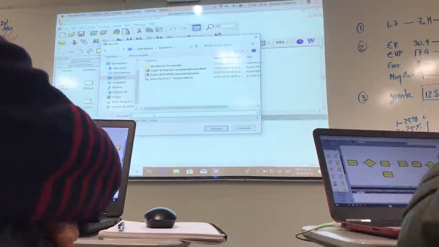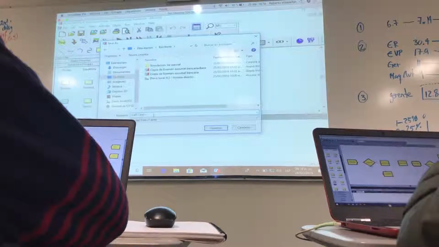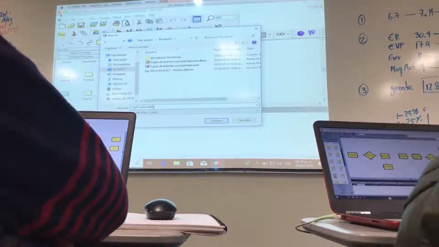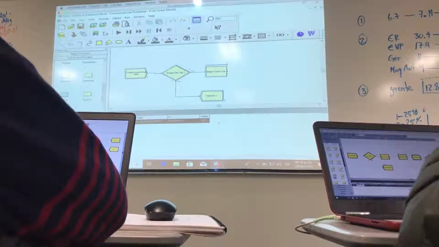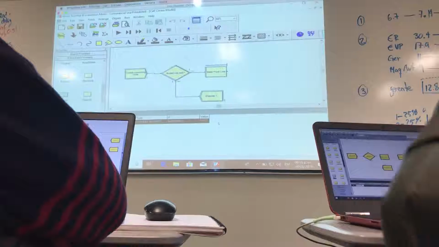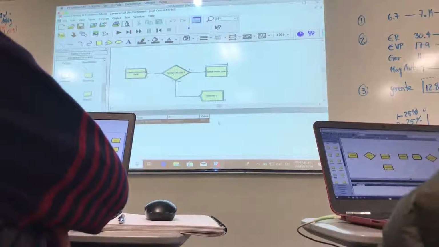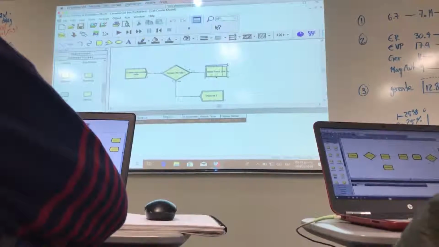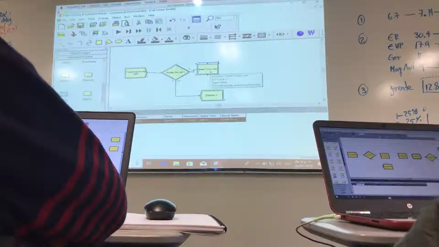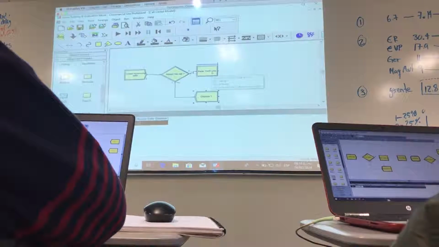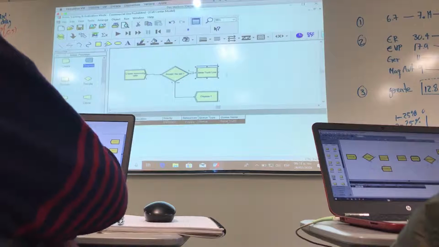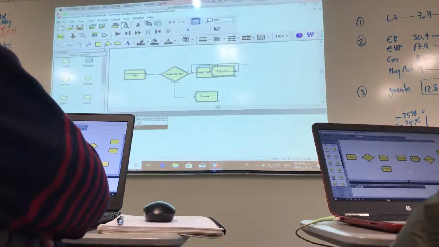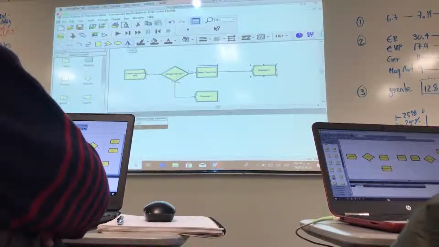Okay, so let's call this call center model. Okay, one way to create your models, as I told you, is to create very basic models and terminate them quickly.